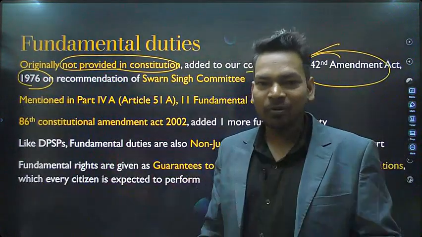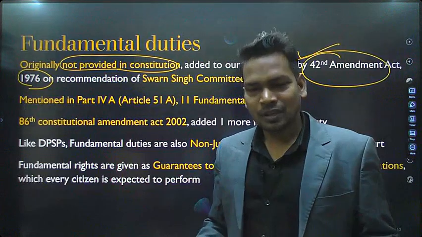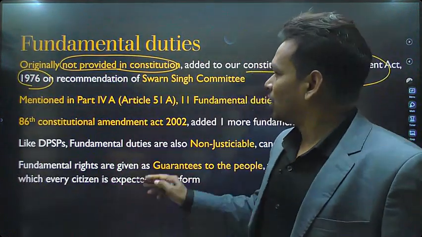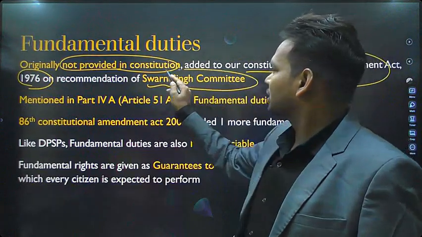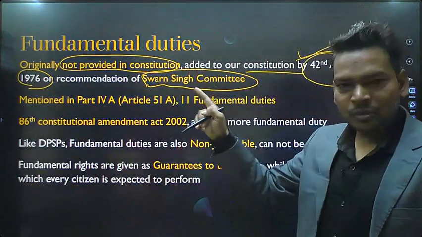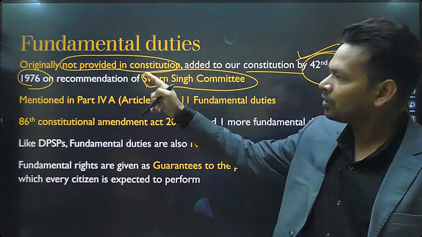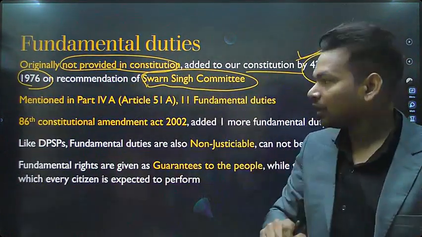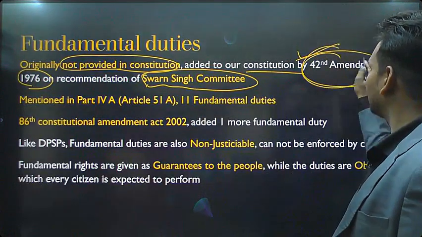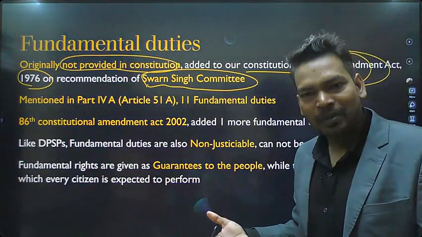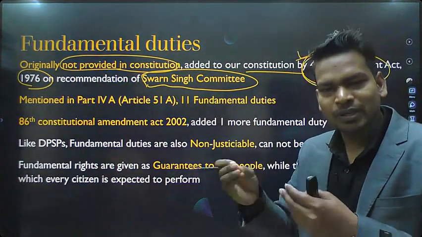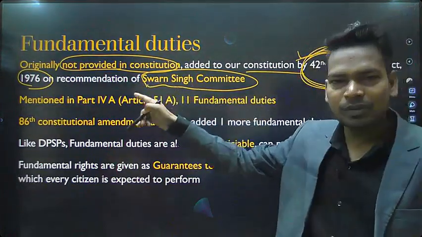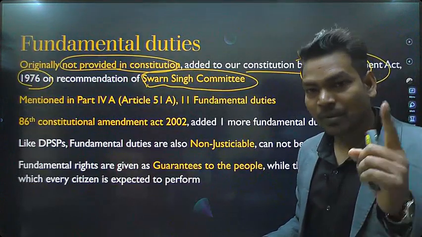After that, the Janta government came. Then after that it was submerged, and right now you can see the Bharatiya Janata Party. On the recommendation of the Swaran Singh Committee. So what are the important questions? Fundamental duties were not originally included in the constitution. They were added later. First fact. Second fact: if they were added later, by which amendment? Because through an amendment you can delete or add. The 46th Amendment Act 1976, at the time of the Indira Gandhi government, during the emergency.